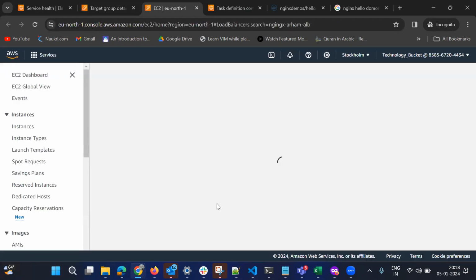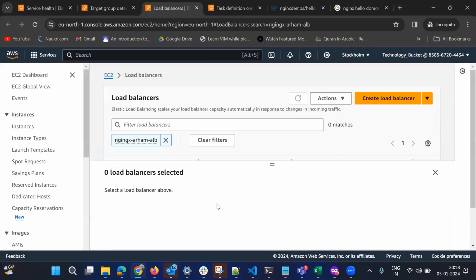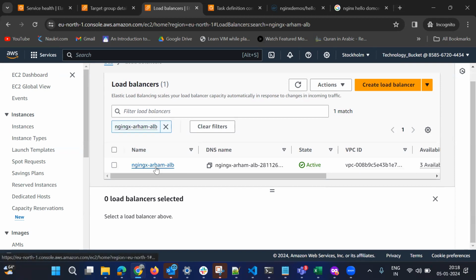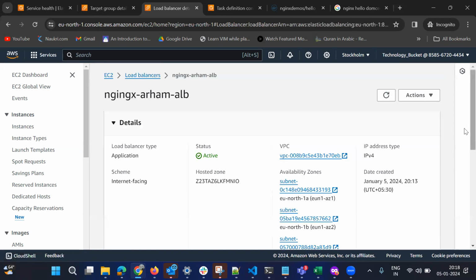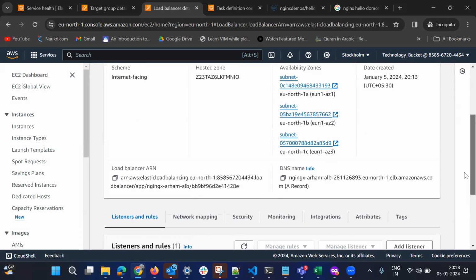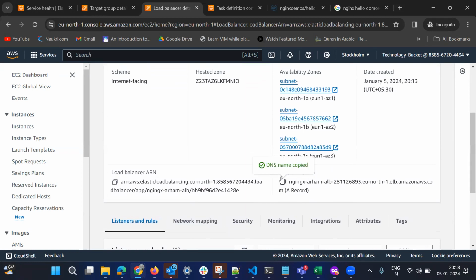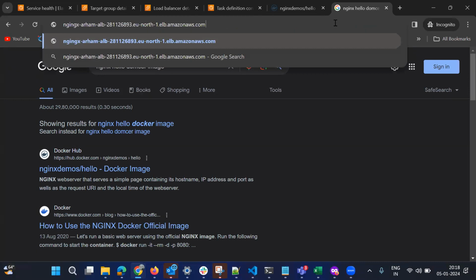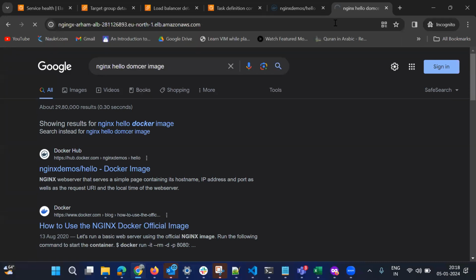Just hit on this. You can find the DNS name of that application load balancer, and you can access that Nginx service.